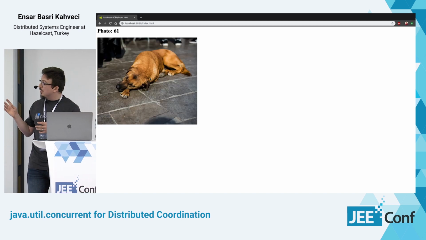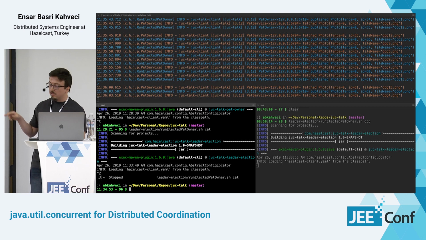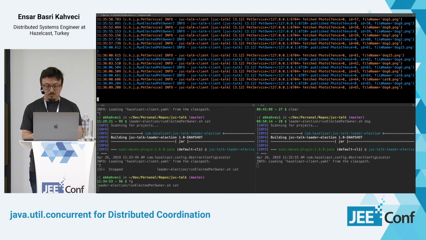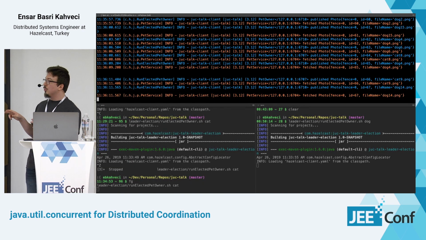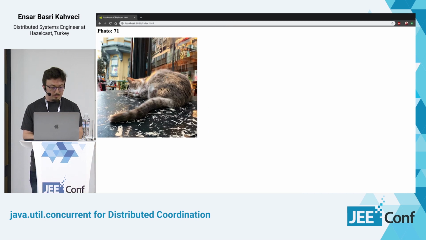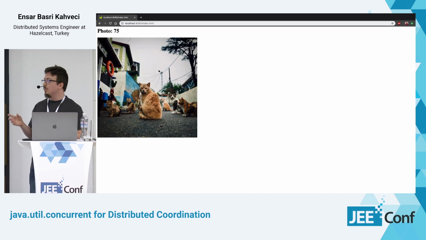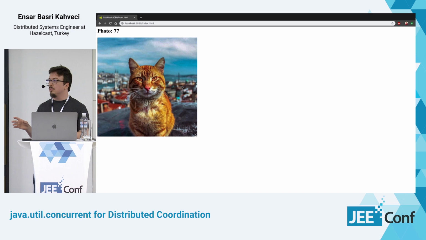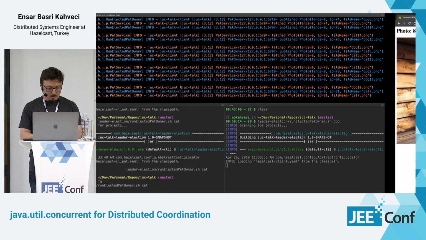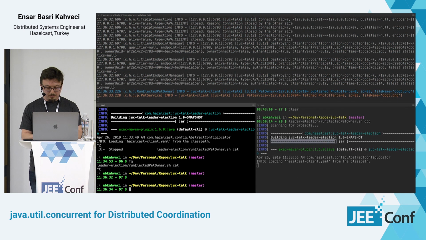And we can actually mimic it in our scenario because here I didn't actually crash the previous leader, I just froze its process, so I will just resume it here. And now we have two processes, both think that they are the leader. If we check the UI, as you see, photos are alternating between cats and dogs. This is not a good situation for us because we have two leaders now. Okay, let's just stop these processes for now.